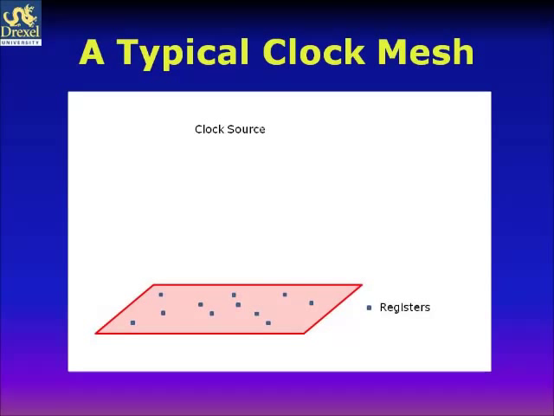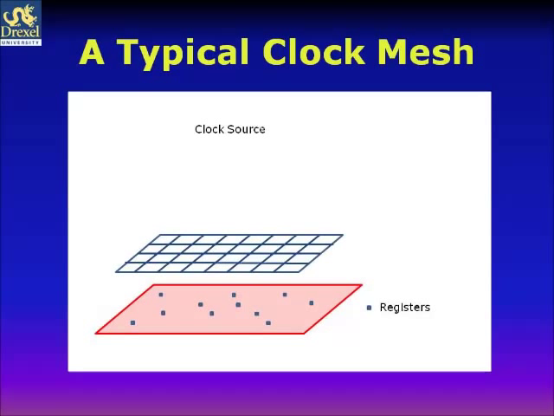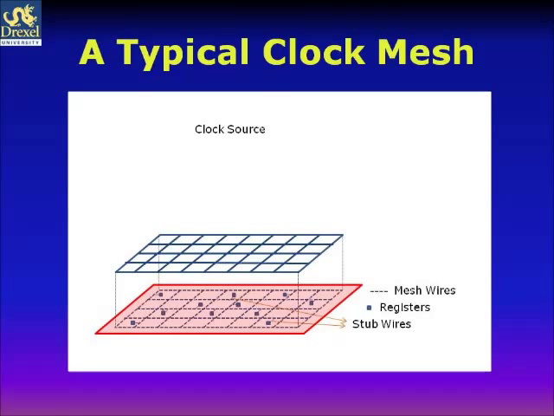On a typical clock mesh structure, the clock signal is distributed from a single clock source to the register sinks through a wire redundancy placed on top of the entire circuit area. These wires are called the mesh wires, and the tiny wires that connect each register sink in the design to the mesh wires are called the stub wires. The purpose here is to electrically short circuit each register sink to each other for low skew and variation tolerance.